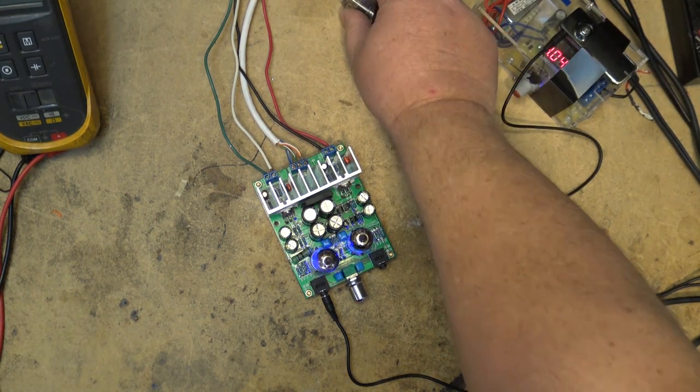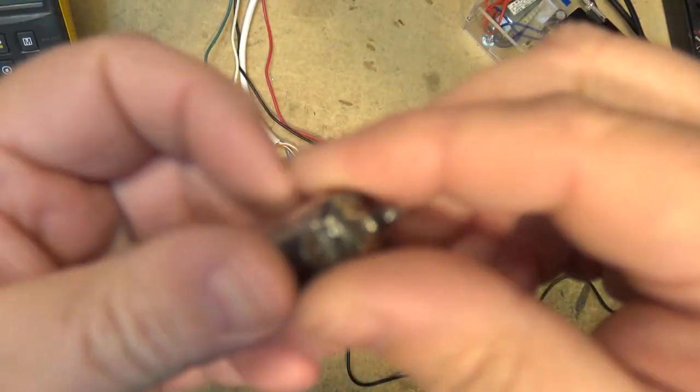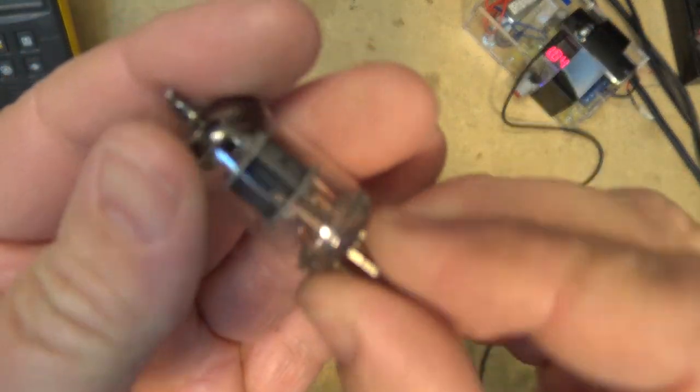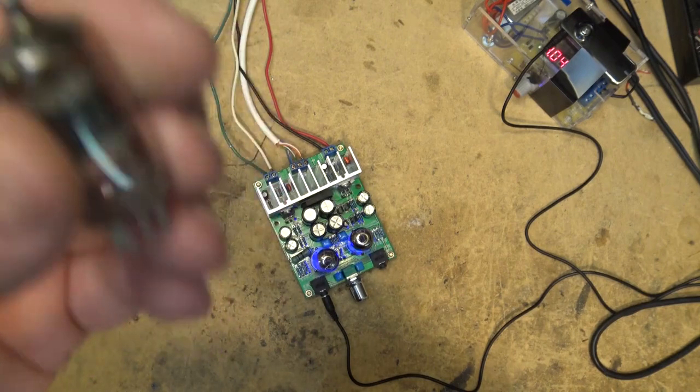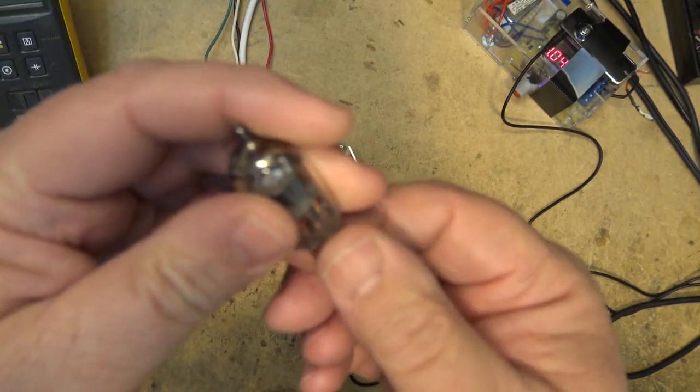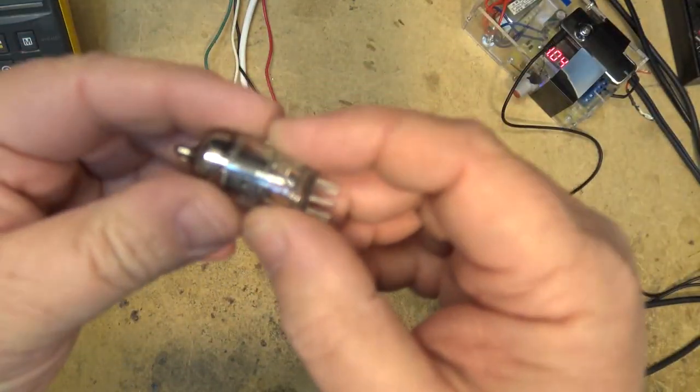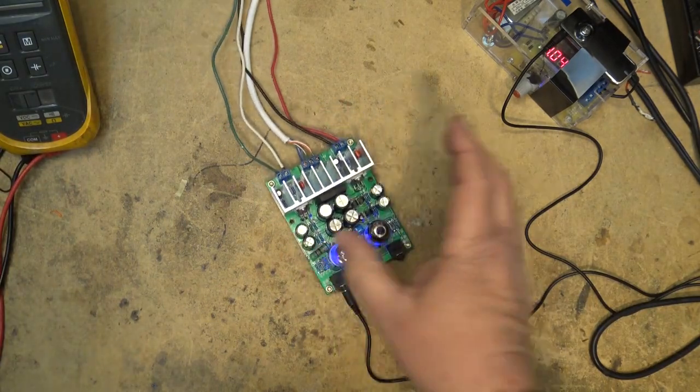Both channels. This tube, brand new, this is the one that came with the kit, has an internal short. It's shorting cathode to probably cathode to plate somewhere internally or one of the grids that's connected to the plate. It's pulling the cathode positive anyway and killing the sound.